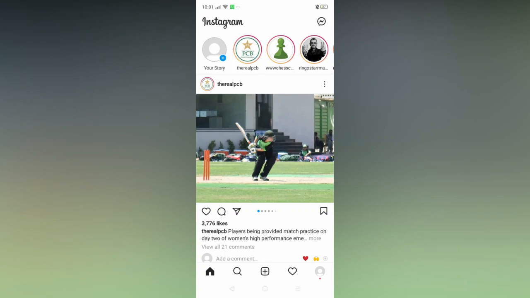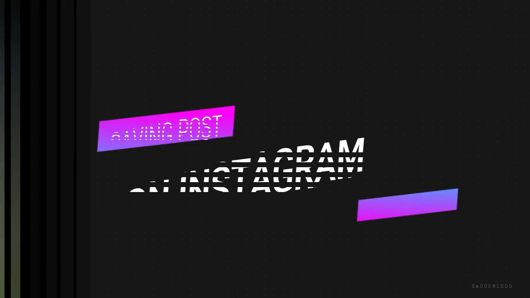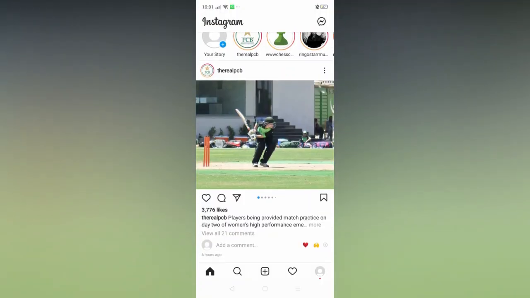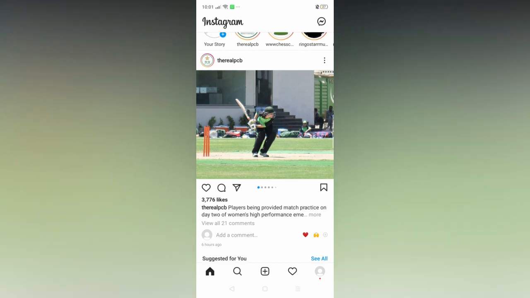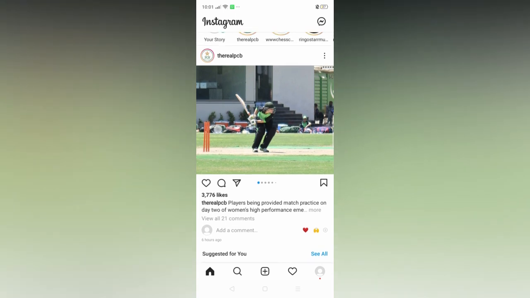Hi, in this video, we're going to see how to save posts on Instagram. Instagram has this feature which allows you to save posts and you could always view them afterwards, later, scrutinize them properly for whatever means. It depends on you entirely. So we'd see how to save any post.